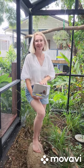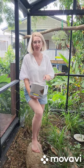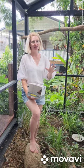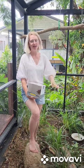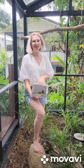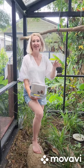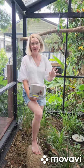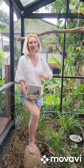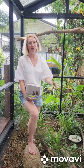Before we release the birds into our aviary, I just wanted to mention that if you're unable to release your new purchases in the aviary in the morning, put them inside somewhere quiet to reduce stress, and then wait until the next morning to release them. When we release the birds, they're going to search through the aviary for their water, their food, and a great place to nest at night time. The way this routine is established is that they are safe, they are watered, they are fed, and we reduce the risk of night fright killing off our new birds.